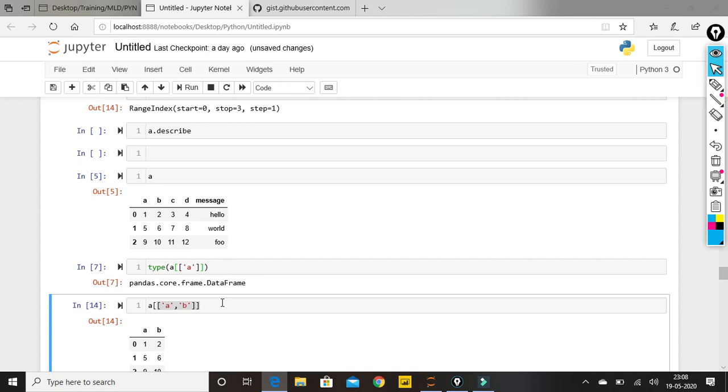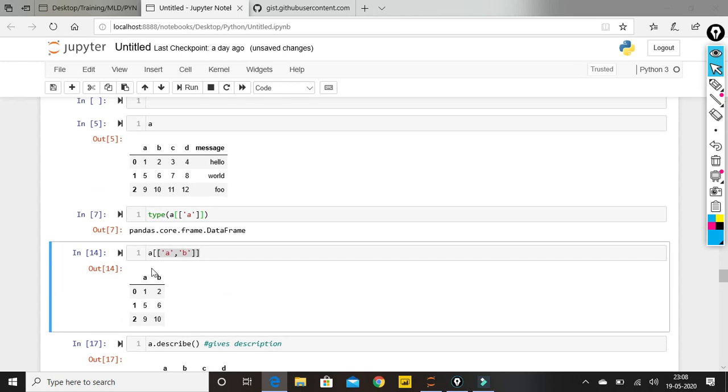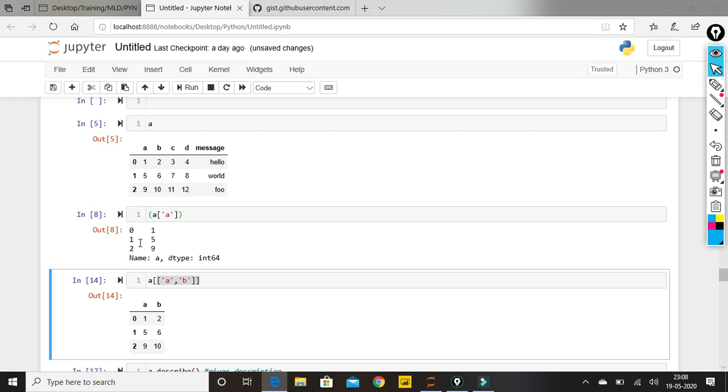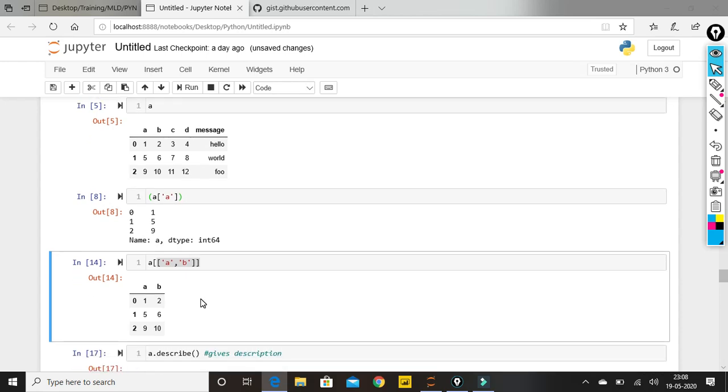And whenever it is a data frame, it will store my data in a tabular format, like you can see in the case of A and B. If I'm not using a double square bracket, then it will store as series, and series is nothing but a list. That's it. So I hope guys you are able to find the difference between these two, data frame and series. Data frame is nothing but tabular format data, and whenever you need a data frame, you have to give these two brackets, and the series is nothing but a type of list, only a single row or single column from a data frame.